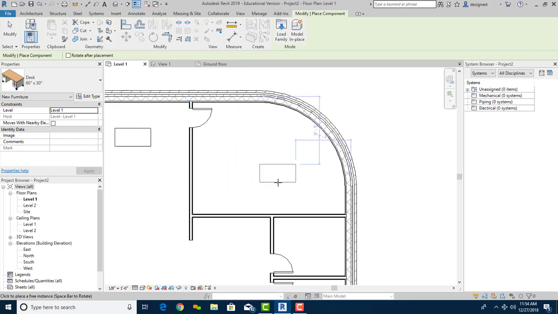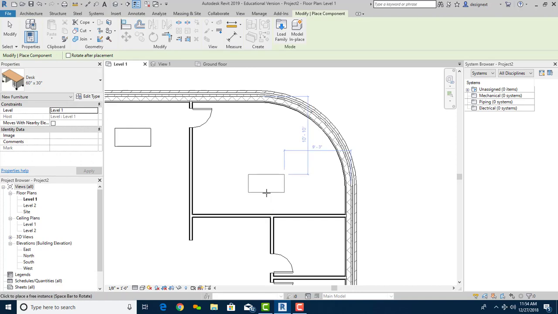So again, that plays a really important part because when we get into the rotation part of this, you're going to see that when you rotate something, it's going to rotate around that insertion point. And you'll notice there's a message down here that says, click to place a free instance, and in parentheses it says space bar to rotate. What that means is that when you press the space bar, it's actually going to rotate. And you'll notice that it is rotating around that insertion point that I defined. So depending on where you're trying to place this and what else you've got going on in your project and what you're trying to rotate around, that insertion point is going to be very, very critical to helping you line that up where you want it when you're actually placing it.